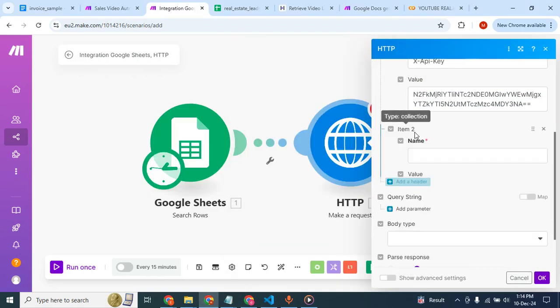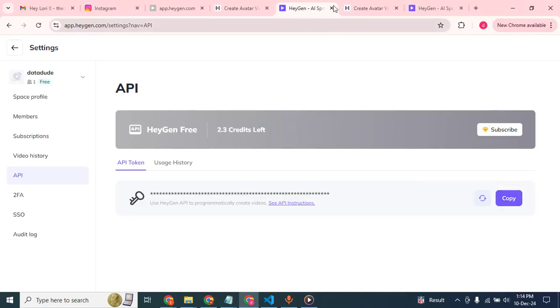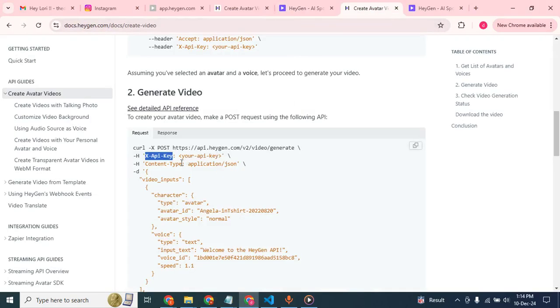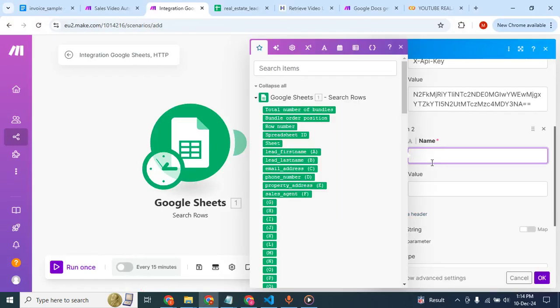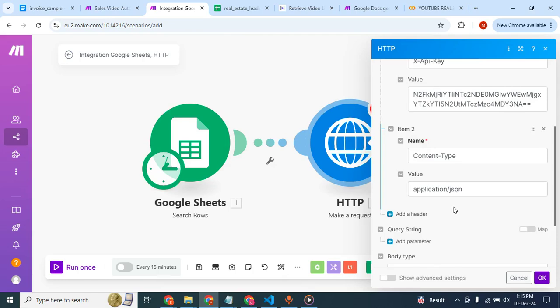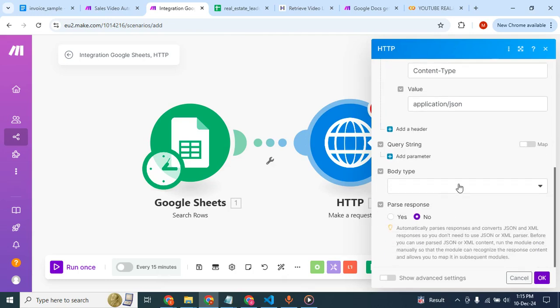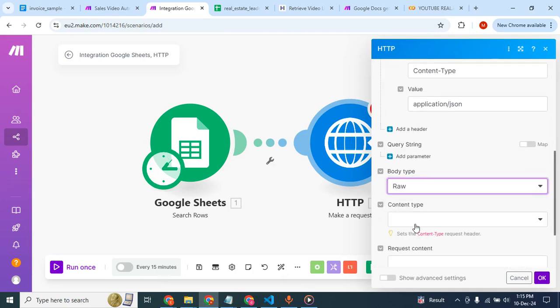And then I'll create another header, and that should be content type. So paste the content type, and the value is application JSON. All right. So click on body type, it is raw, and the content type is JSON.